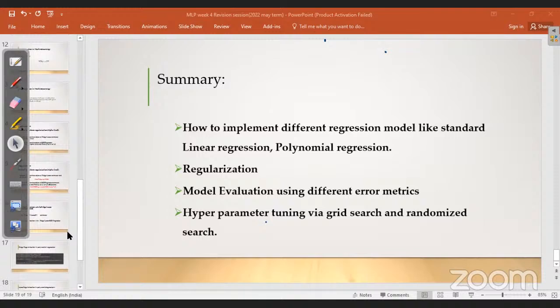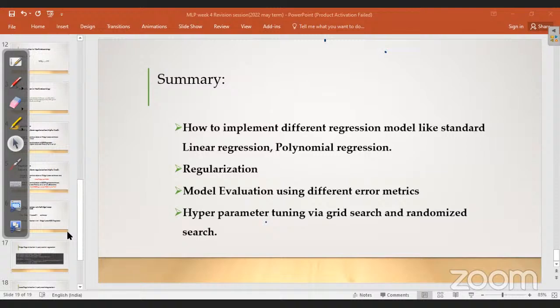Actually, in the week there are a few topics I wanted to cover. I didn't get the video time and all. I mean, the basic assumptions. I wanted to discuss the assumption part, and also how different evaluation metrics come about. Still, I would just suggest these things: just read about that. Okay. That would be interesting.